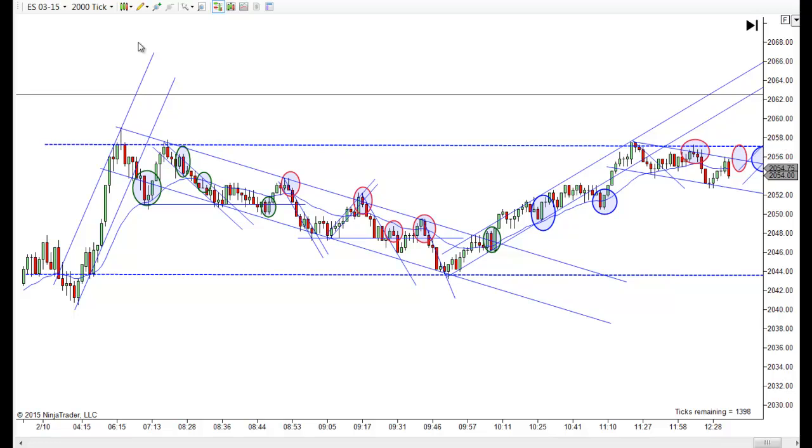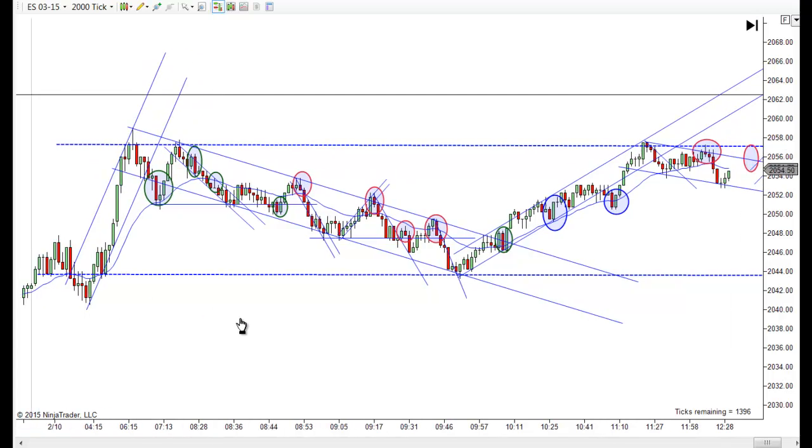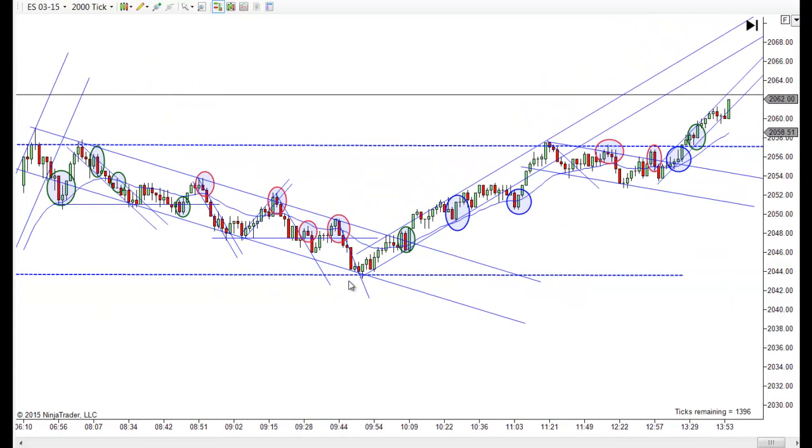And then you also want to measure each leg. Once it starts going lower, you're looking for a measured leg. And you see that was a perfect measured leg to the tick right there. So that was another reason to look for it to go to at least here. And obviously that one won out, and we didn't quite fill the gap. We missed it by a couple of ticks. And then it bounces. But we do have a break, depending on how you looked at this. Looking at it now, there's definitely a break there and a couple of legs down to a new low, and then it reverses.